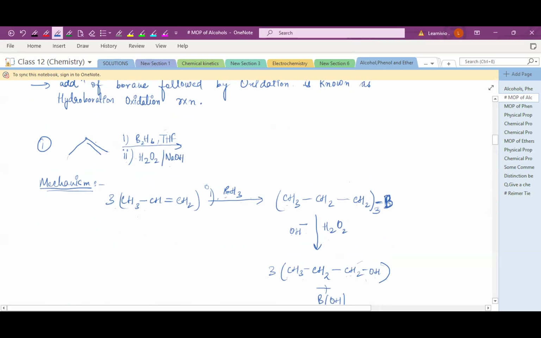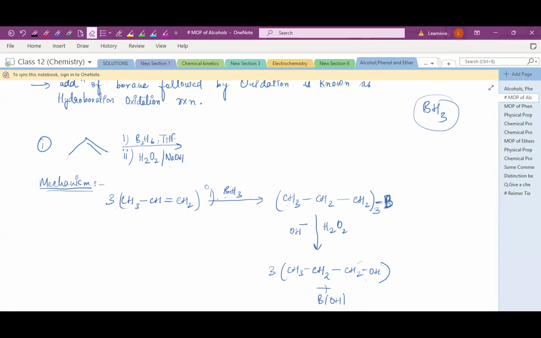Okay, CH3, CH2, and CH2. And in the first step, we will use B2H6. आप B2H6 use कर सकते हो, or you can also use BH3. Simplified करोगे आप 2 and इसका ratio लोगे, so you will get BH3. So you can also write BH3. Yes, in some reactions in some books, you will notice that instead of B2H6, it's written BH3.